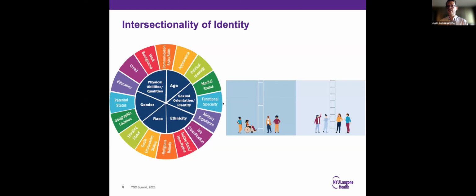So I myself identify as a cisgendered gay white male or white man, because it's important to know that people who exist with multiple marginalized identities have compounded barriers that impact their access to healthcare, impact their social determinants of health. So a trans woman of color is going to have a very different experience accessing various resources or healthcare systems versus a cisgender lesbian woman who identifies as white.